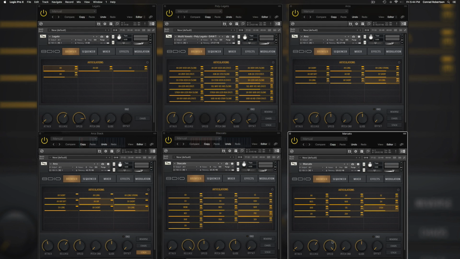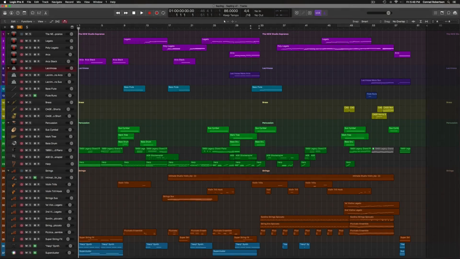And now let's listen to the same thing with the speed all the way down. So it really allows you to fine-tune the Marcato to your piece at the moment, as you can control it in real time. The way I like to put it is this is a library you write with, not a library you write to. So let's go ahead and check out the library in the context of an entire piece.